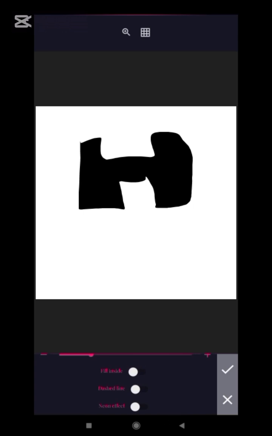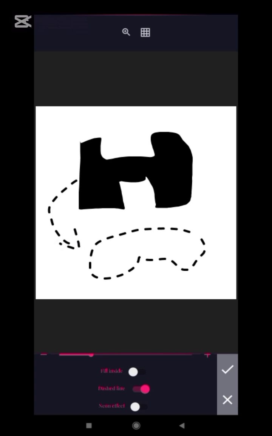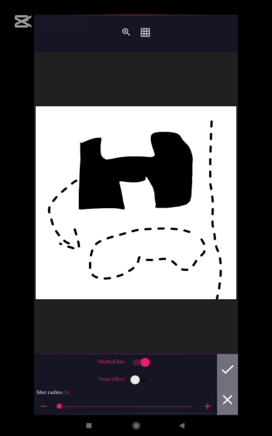If you want to work on dash, it's the same thing as well. It's going to dash it for you. So probably you're trying to connect the one at the topmost part to the one at the bottommost part. So there's a way it's connected. You're using dash. So there's a way you play around with it.